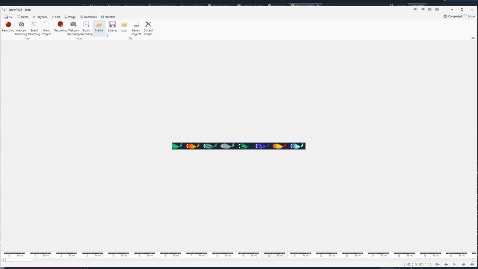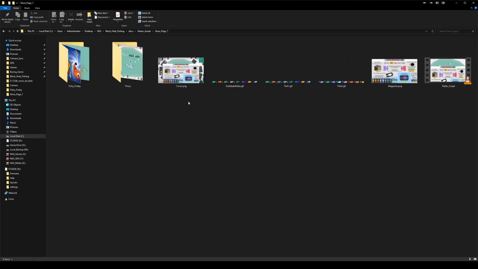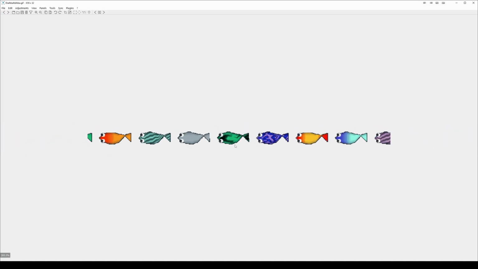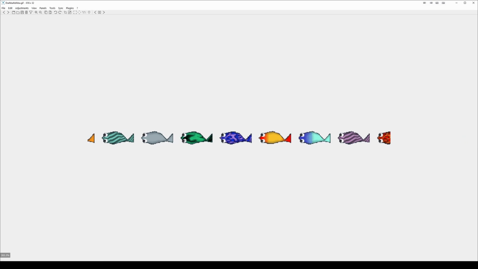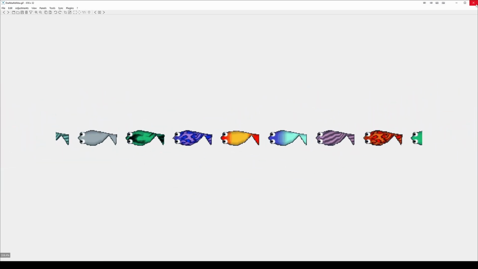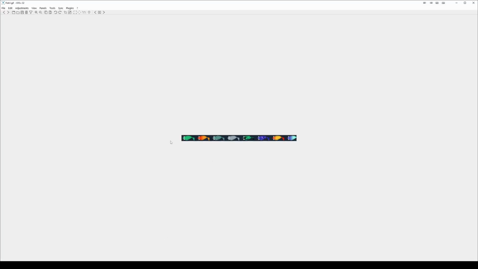So I don't need to do any more optimization here. So we're going to open up this folder, and we'll see I now have a transparent fish swimming. These do have those dark borders, as you can tell. When I was doing this earlier, I actually had them where there was a gray band.